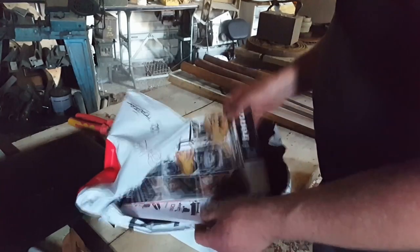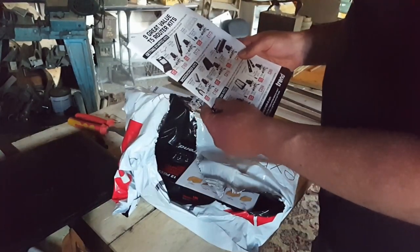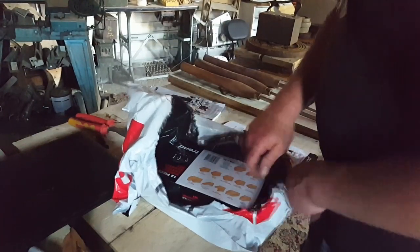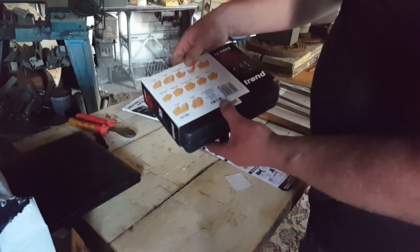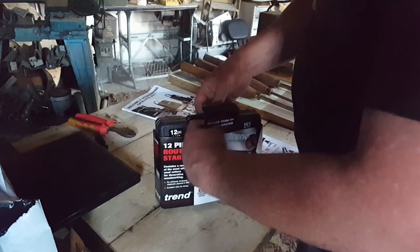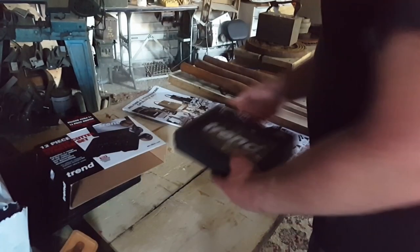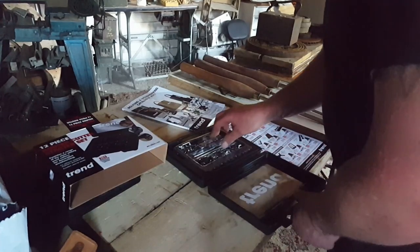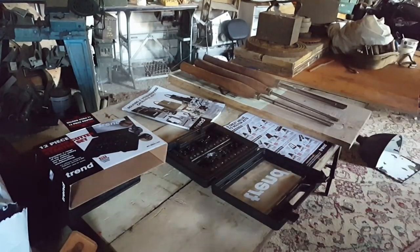Ooh! Trend catalogue. Nice. Great value router kits. And, oh, look at this. 12-piece router cutter starter set. I don't want to rip it. Oh, very nice, very nice. We see there a bit of light. Cool.